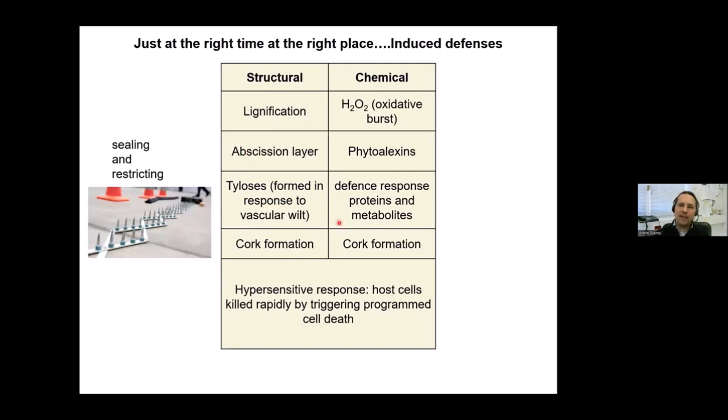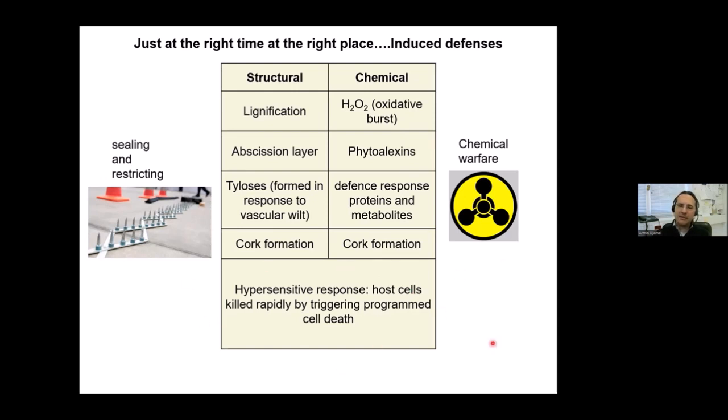And on the other hand, you have chemical defenses. You have the production of reactive oxygen species, which is killing off anything, basically. Then you have phytoalexins. These are antimicrobial, low molecular compounds, small molecular compounds which are showing antimicrobial activities and which are produced just in time at the place of infection. You have specific proteins which are targeting components of the pathogen, for example, chitinases. These are enzymes which degrade the cell wall of fungi. And also cork formation falls partially into the chemical defense. And so this would be chemical warfare, and plants are very strong in this chemical warfare.